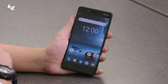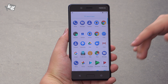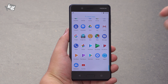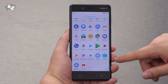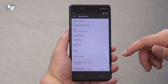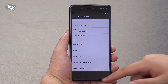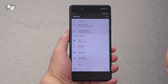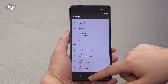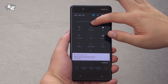It seems like we're done with the settings. Let's take a closer look at the launcher — it's very stock Android. They really didn't add anything; the app drawer has no pre-installed bloatware, aside from a little app called Support, but I think we can let that one go. In settings, we have Android 7.1.1 with the latest security patch, and they are ready to roll out the Android Oreo update, so by the time you're watching this, the Oreo update should be on its way. The settings look really stock and clean with a little blue theme, and the screen looks pretty nice with Gorilla Glass 5 covering the display.